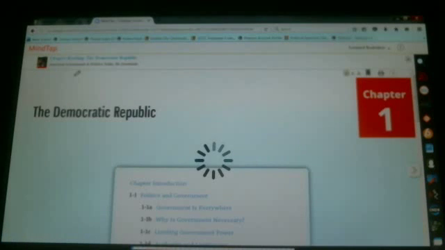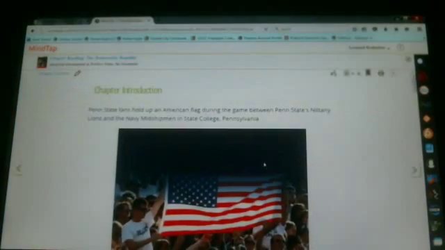Or you can just go to the second view, which gives you the chapter. Here in chapter reading, you click on this and it will open up the actual text. So you would not have to purchase a hard copy of a textbook when you buy your MindTap. If you want to have everything online, here it is. You just go through and it gives you exactly the textbook, and you just do your reading through that.